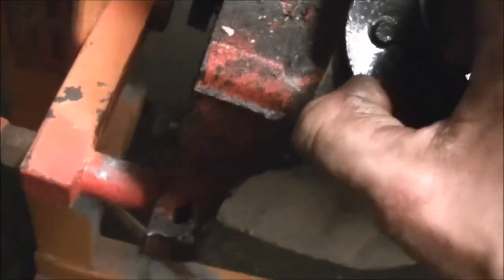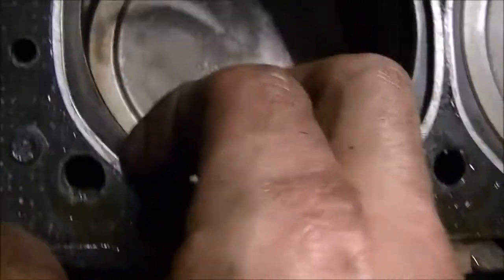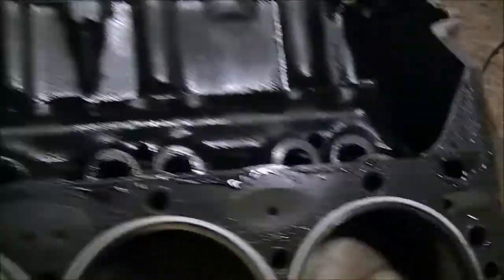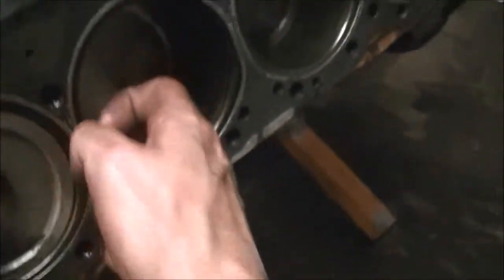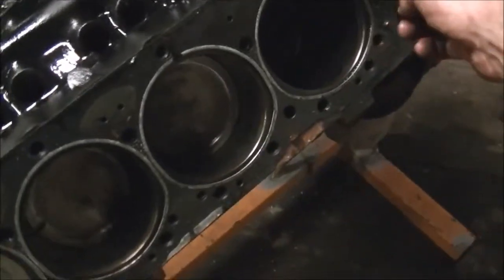That's actually over the water jacket if you look at it - it's stuck on the dowel pin. That was a blown head gasket waiting to happen. The main thing I'm worried about is I didn't spill anything in there - that's just all the oil that was in each cylinder when I opened it up. This side's even worse. It's very, very glazed. You can almost grab your fingernail on a little bit of a ring ridge. I'm going to have to mic this out to make sure it ain't cone shaped, and then I'm probably just going to dingle-ball hone it, put rings in it, and put the right gaskets on it.